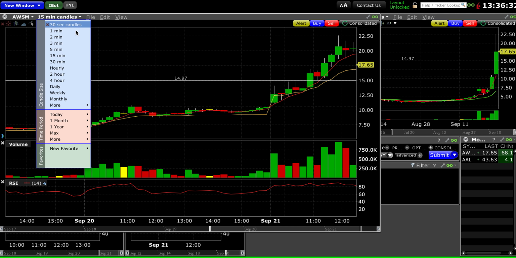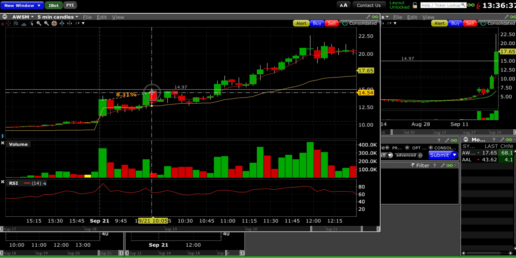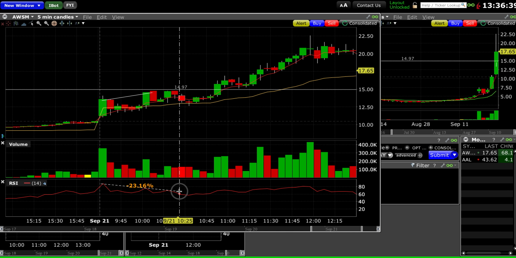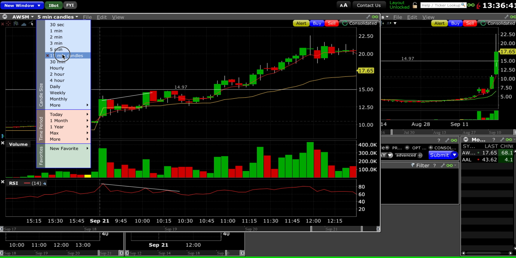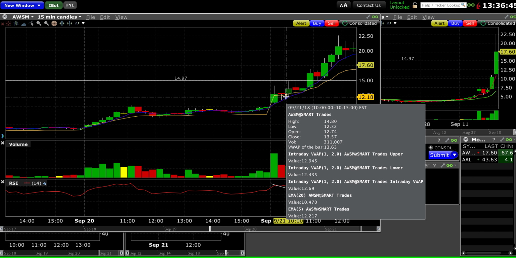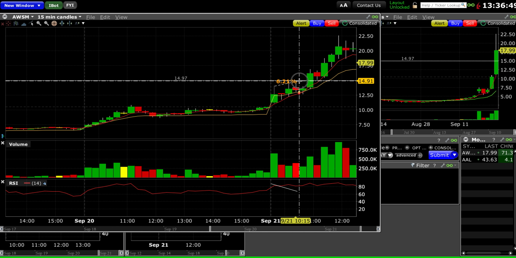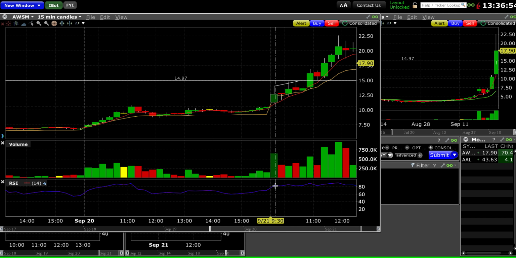If you look on the 5-minute chart during this time frame, you were seeing a fading momentum, right? The momentum is fading out. But on the higher time frame, that's why trading multiple time frames is pretty important, you see upward momentum. On the RSI, you are seeing upward momentum as well, right?